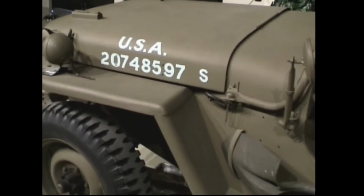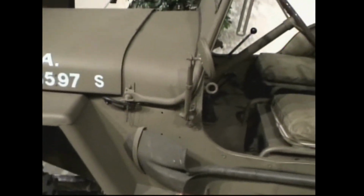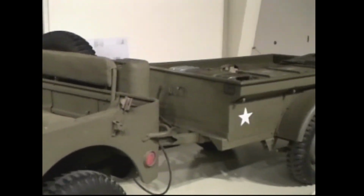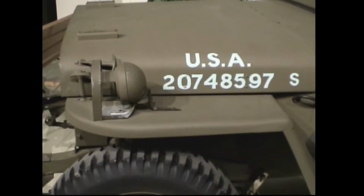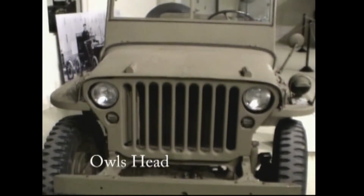The good old dependable Ford Jeep in 1945, developed after World War II. With the naval base located in Owl's Head for World War II training operations, the Jeep plays an especially important role in Maine's transportation history. The Jeep was a World War II equivalent of the Model T Ford, and fittingly, Ford produced a large portion of the Jeeps. Prior to U.S. engagement in World War II, contracts were solicited from 135 manufacturers. Only Bantam and Willys-Overland replied in time. Willys-Overland went on to secure the lion's share of production, with Ford taking a close second.